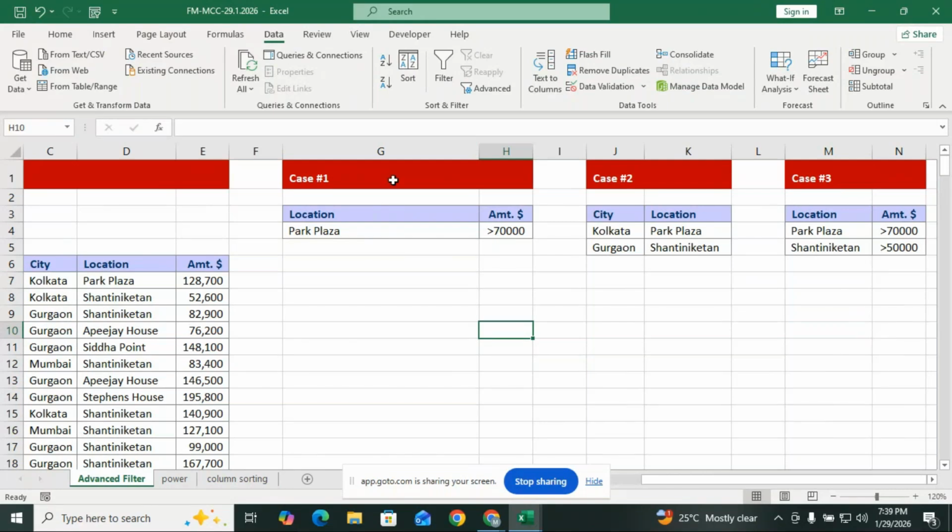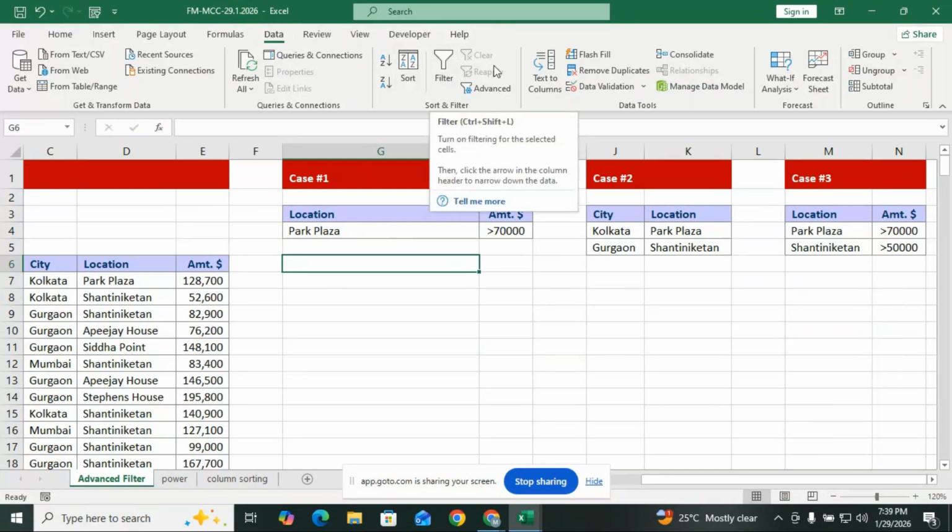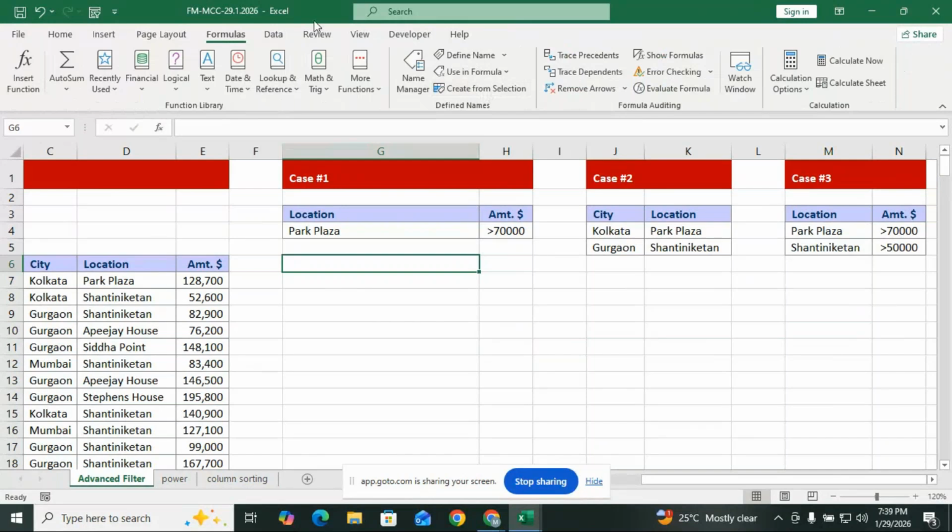So how do I do that? I have to do that only by using the advanced filters. Go to your data tab and in your sort and filter group, you have your filter option. In filter, you have advanced filter. Click on that advanced filter.